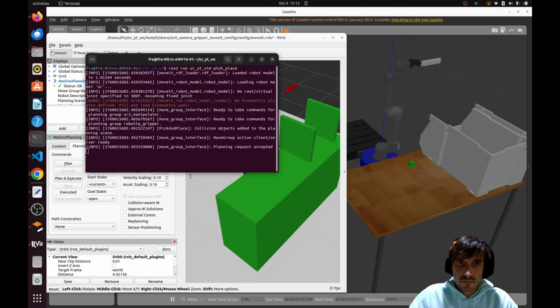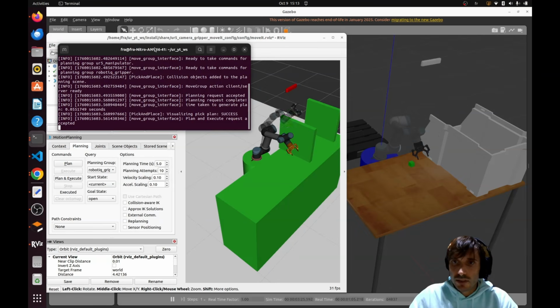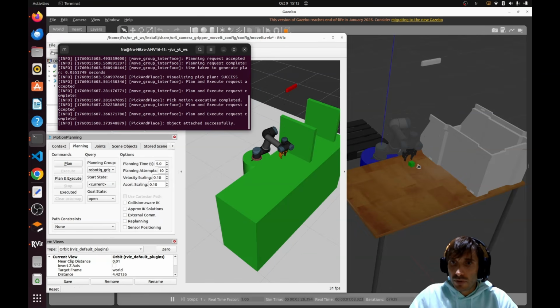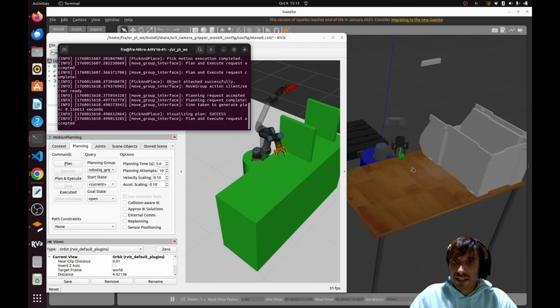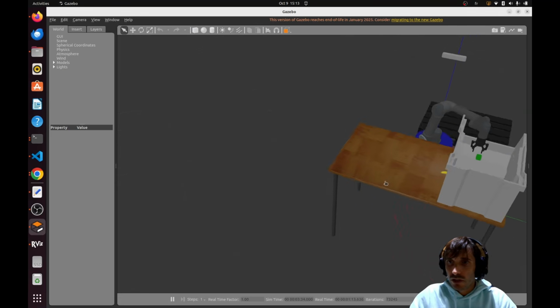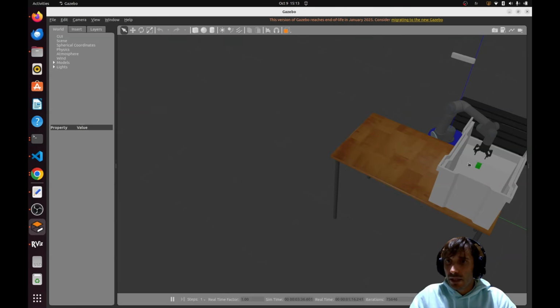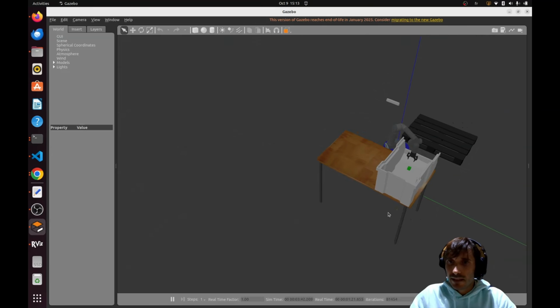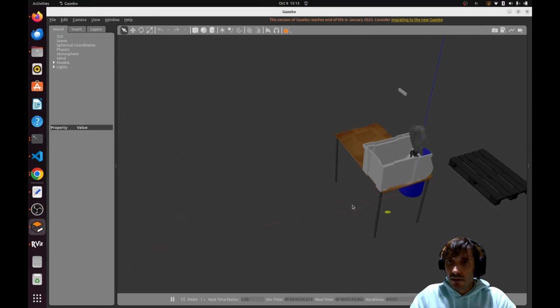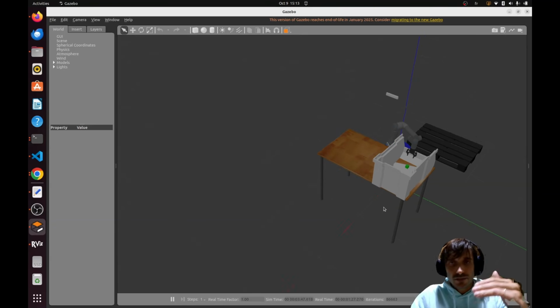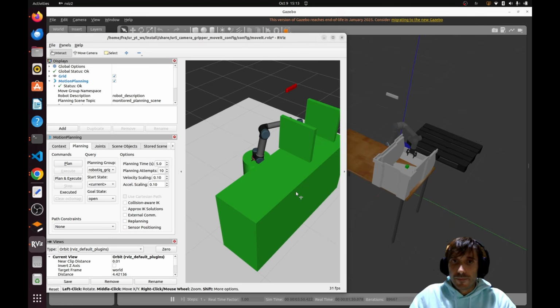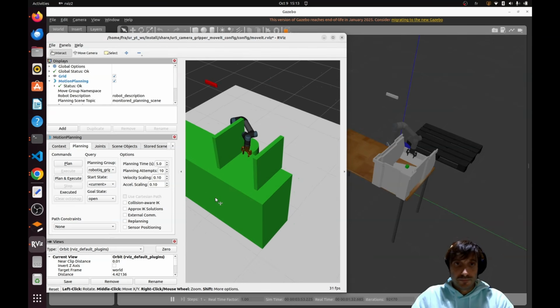Let's run it. You can see here the collision object. We are going to the picking position. We close the gripper, we trick the physics with the attach collision object, and we go to the place, we release, and we detach the object. Basically that's it. And remember that the waypoints and the trajectory of the robot take into consideration the collision object that we have hard-coded, making the right pathway.